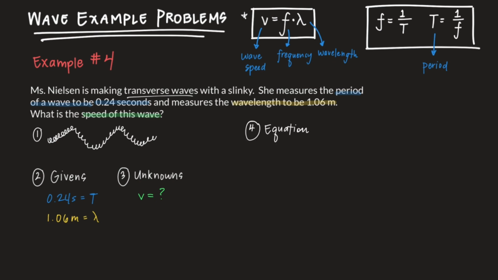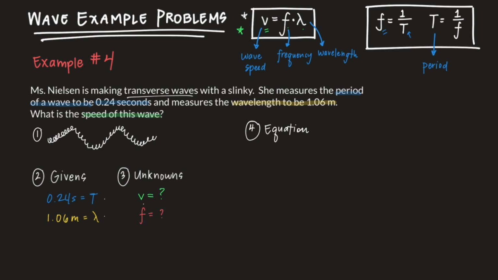So next up, it's looking at equations. Well, there is no equation that will give me velocity from just period and wavelength. Usually I would use my first equation up there, but I don't have enough information if I want to find velocity. I would need to know frequency and wavelength, and I don't know what frequency is. So frequency is actually one of my other unknowns that I'm going to have to find in order to find what wave speed is, right? So I'm going to have to find out what is frequency.